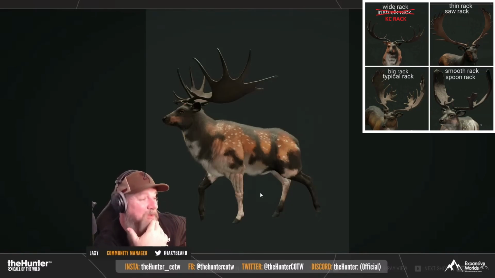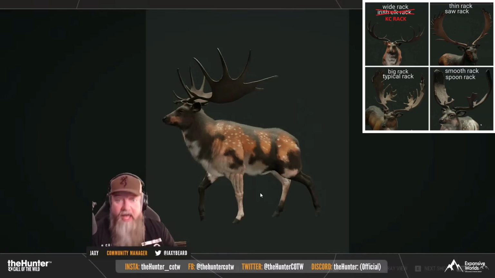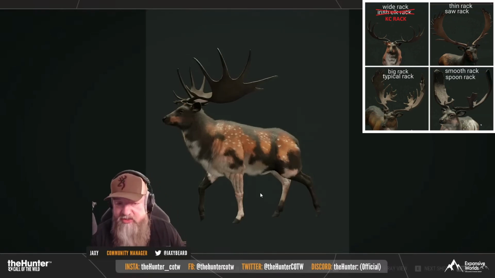And then we've got the thin rack, otherwise known as the saw rack. I kind of liked this one when he showed it, but the more I look at it, the more I just think it's very super thin and narrow. I think maybe if the paddles would have been just a little bit wider, maybe a little more going on with the bez tines and the brow tines, it might have been a little bit more appealing, but I just find it looks kind of small, and not a huge fan.